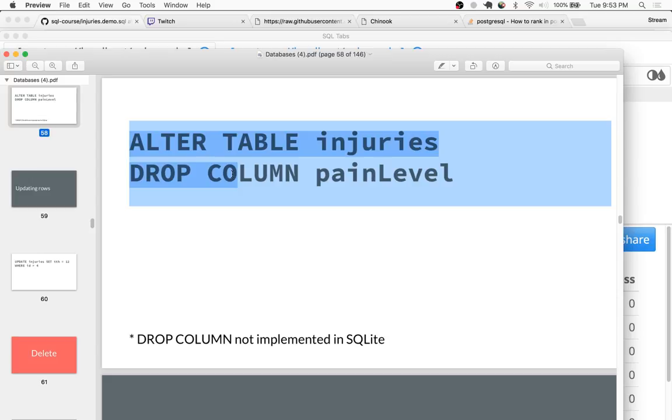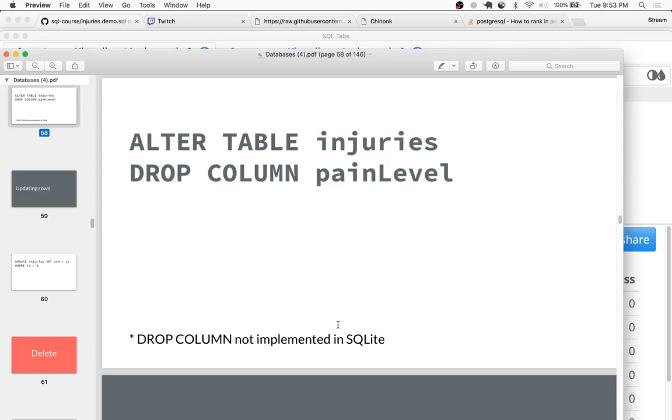Alter table in SQLite. I don't spend a lot of time on it. Yeah, this could actually be something I drop. I used to do more of it inside the Chinook, but I've since moved to doing it inside of Postgres with them.